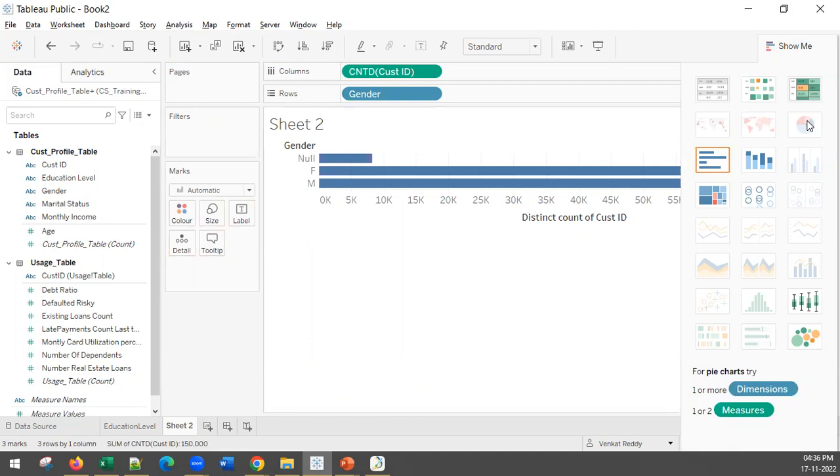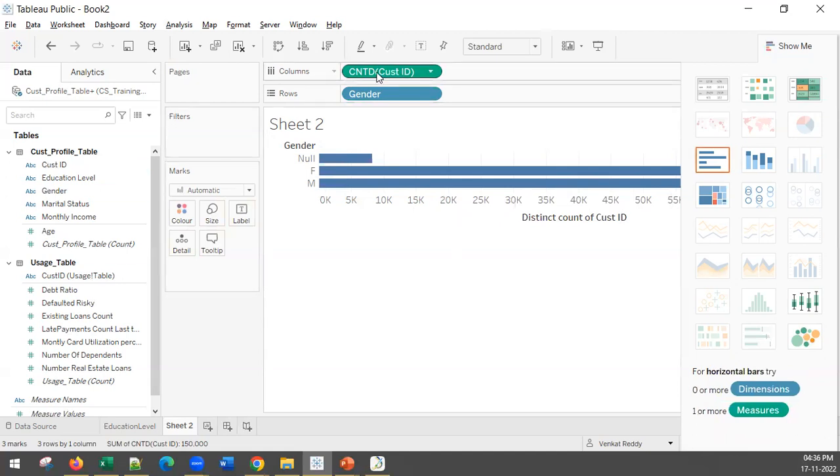You can find the average age. Depth ratio, you can find average depth ratio. Income, you can find average income. They are known as measures. What are dimensions? Education level, gender, marital status. These are the dimensions. So it is asking us, you have to get some other details to create a pie chart. So a pie chart option, it is not giving us, but we can still do it.